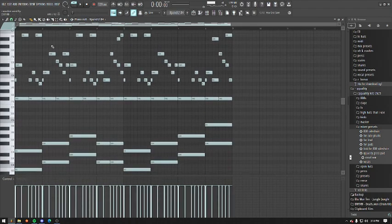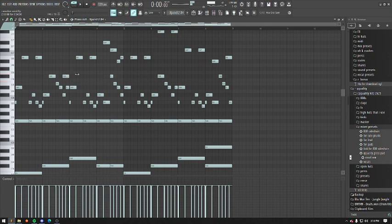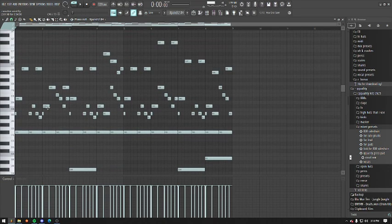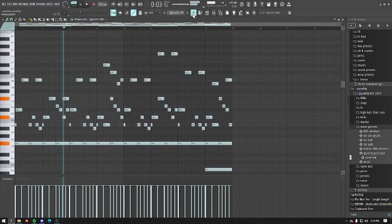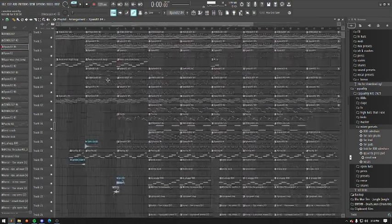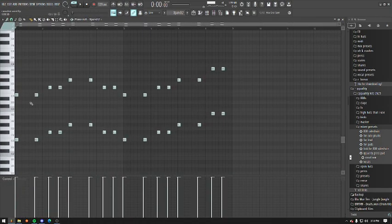I'm dying, bro, because of COVID. And then I think this is a choir or something, but it's an octave up. I don't know. Just put reverb on it. And brass, I don't know.